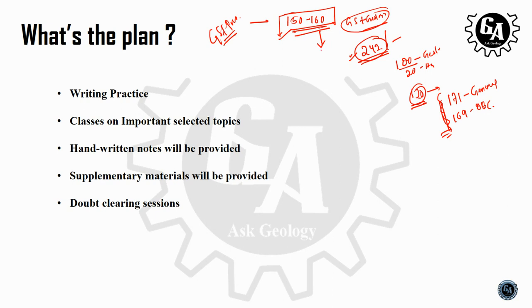I have seen some students attempt a lot of questions. Previously I have already told you that for GS you should attempt around 45 questions, and in the geology paper a minimum of 75 questions. And when I say you attempt 45 and 75 questions, I am talking about more than 85% accuracy. So I think 150 to 160 will be the cutoff mark, and at best it can come down to 145. Those who are thinking they will secure around 160 to 170 — so many students have contacted me saying they are securing around 170 to 175, and some are securing 200, 210, and 215 also. So this is not going to be a very big issue.